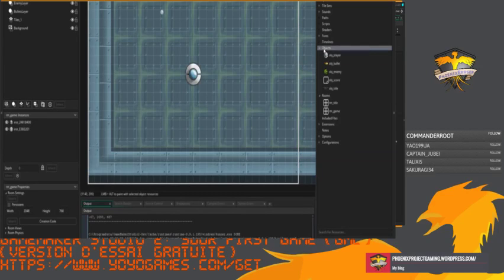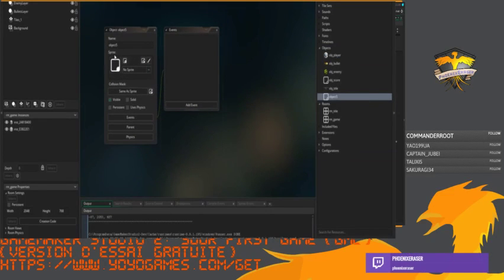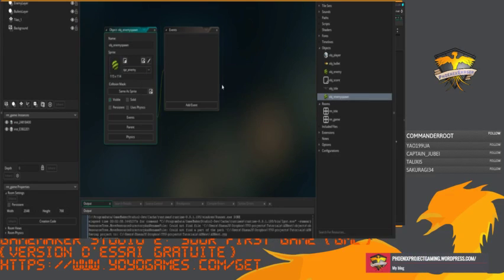I'm going to right click in objects and hit create. Okay, that gives us a new object, and I'm going to call this obj_enemy_spawn. So it's going to be a version of the enemy object. I'm going to link it to our enemy sprite as well.